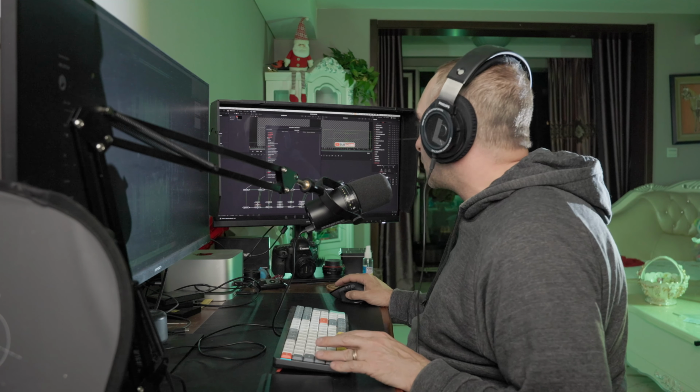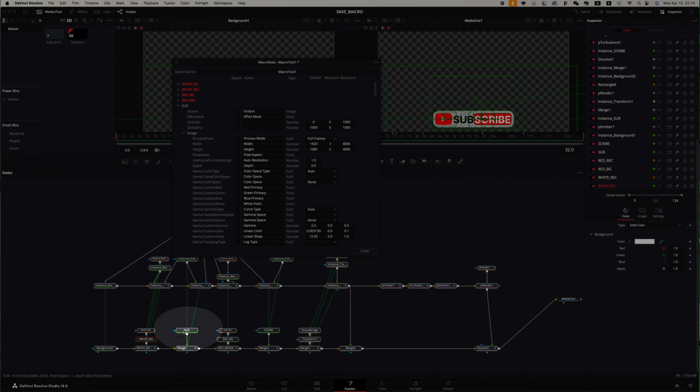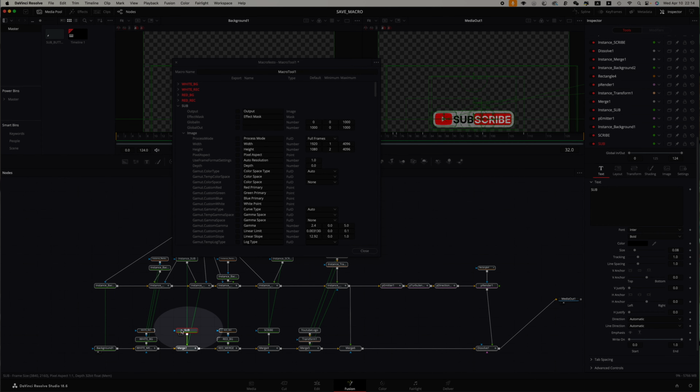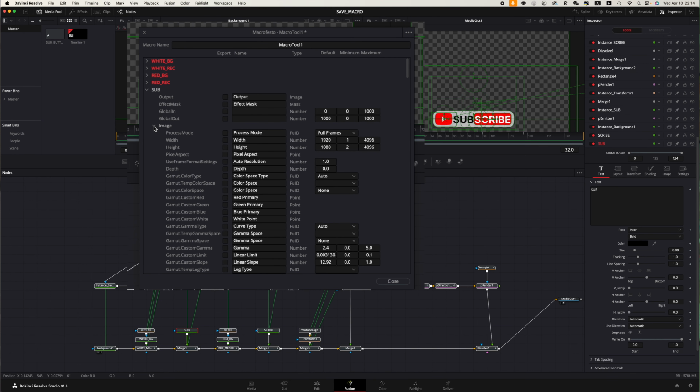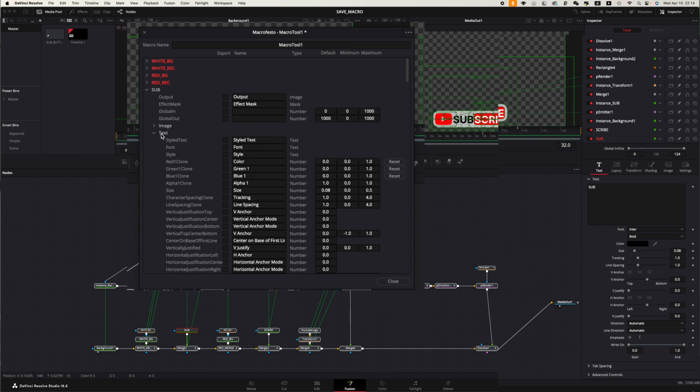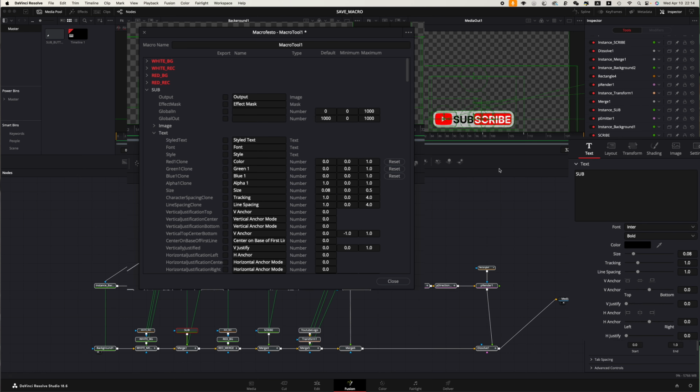Okay, now that's done. Let's go into the text, and this will be an important one for you. You're probably going to use this in almost all of your macros. Okay, so let's click on sub. So here I've clicked on the node sub, so we can see what's going on here. I don't need to do anything for the image. So now I'm going to go to text, and text would be this. So we're going to do text style, which would be this, what you're writing. Then we're going to go under there.